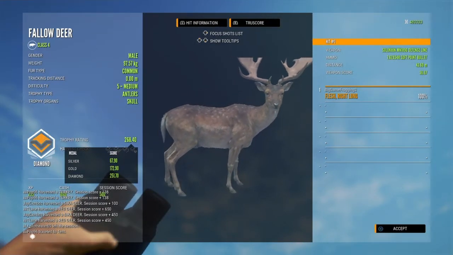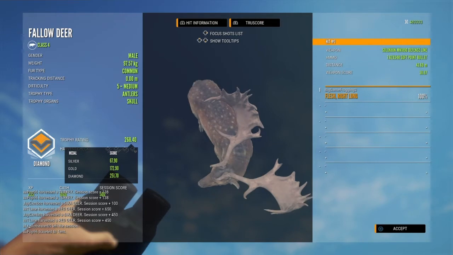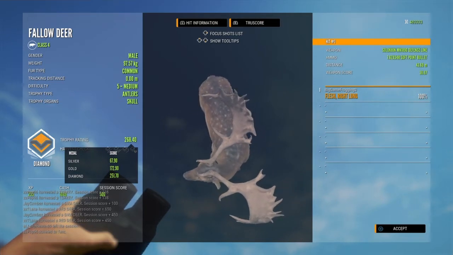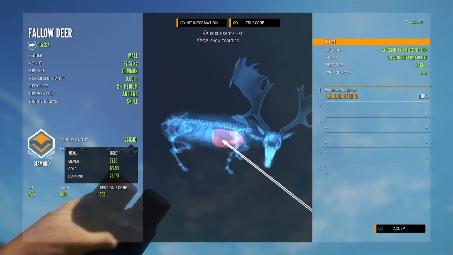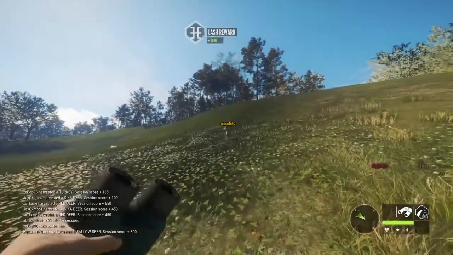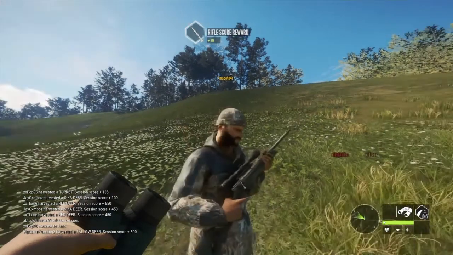We have the troll right now. It's a nice one. Nice. See the screenshot? Let's go. What level is he? Yeah, 26. That explains it.